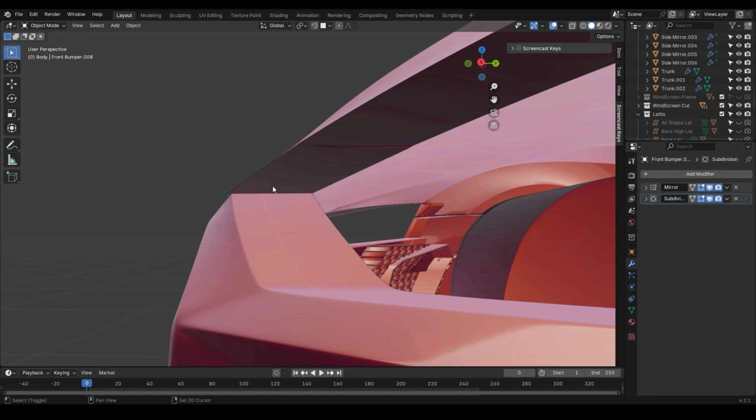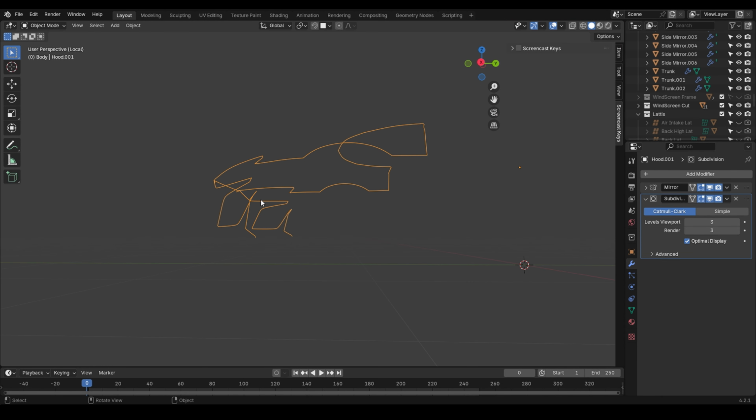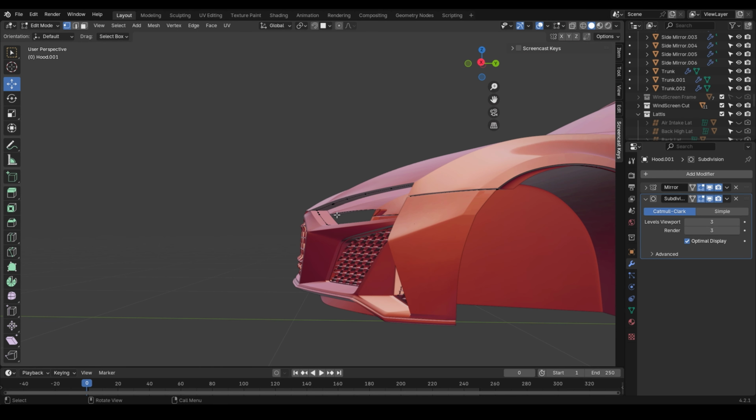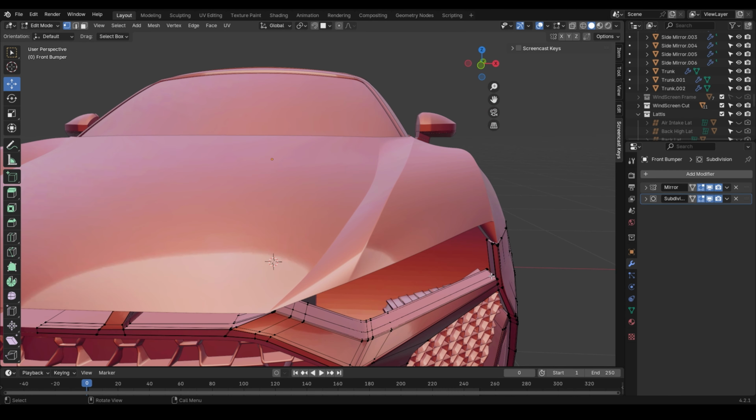Then take both of those, Shift D, P S to make it a separate object. Then take both of those new edge lines, then Control J to merge them. And now we're just gonna take the cutout for the headlights. But still, we need one more.